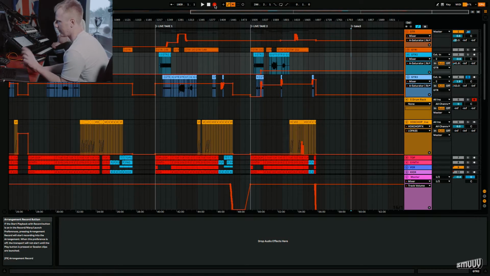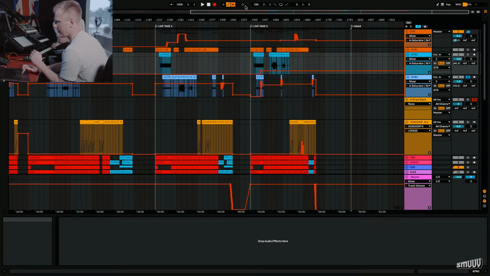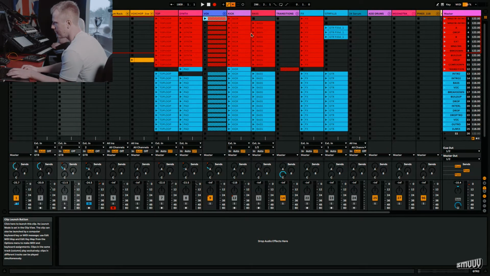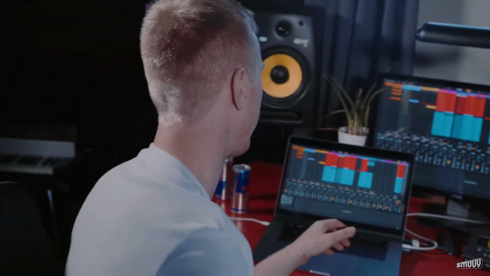So that's the thing: there are two different record buttons in Ableton. You have arrangement record and the session record. So you basically need to start on a clear page. Yeah, exactly. Otherwise, it will just overrecord something you've already done.